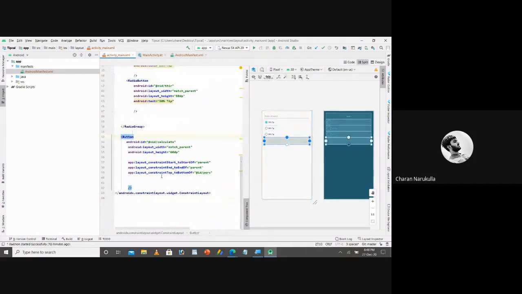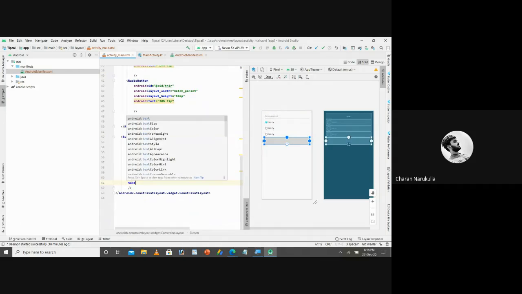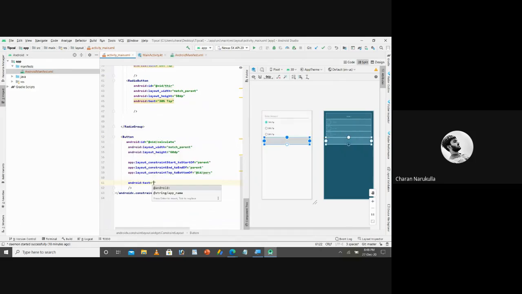Now I would like to add some text to this button. We can do that by making text, and here we can add our text. Calculate. That's it. And then what we need to do again, we need to display the tip amount, right?